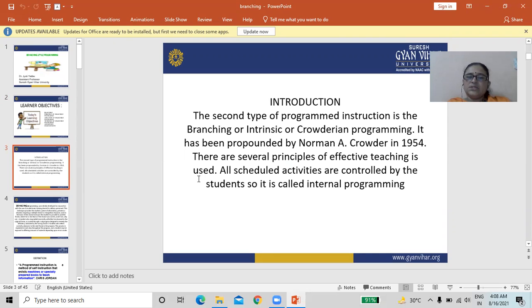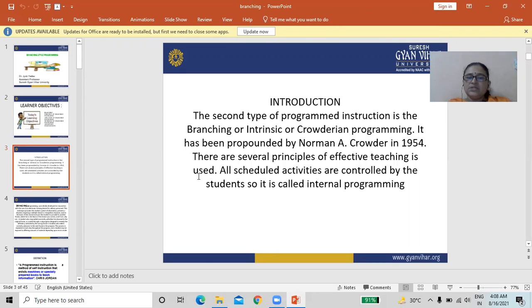The second type of program instruction is the branching or intrinsic or Crowderian programming. It was proposed by Norman A. Crowder in 1954.